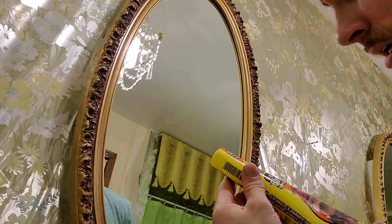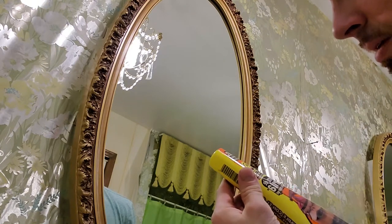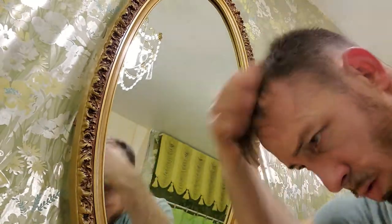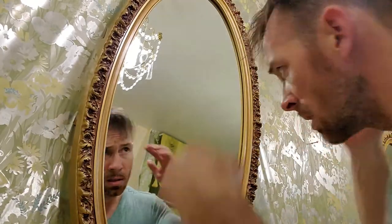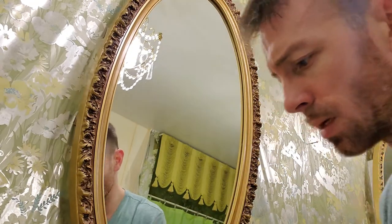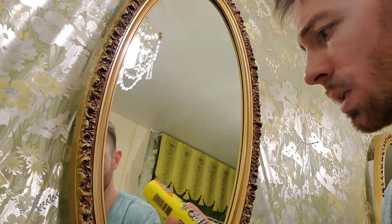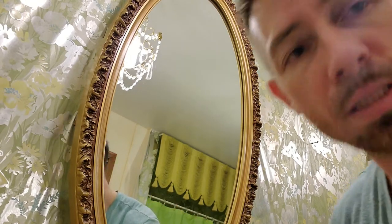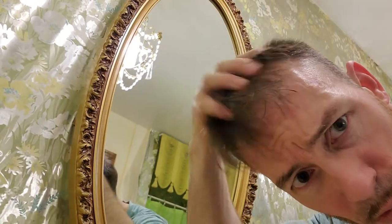Gorilla Punk — Indestructible Punk Gorilla. This is supposed to be some ultimate hold. You know what? I don't even care that this is backwards, because you guys don't need to see this. It's horrible. Look at the way it looks. Do not buy this product. It was reminding me of some kind of a glue, like the Schwarzkopf glue or something — just the yellowness, and because it said it was a glue. It just says snot gel, but it says indestructible hold. There is no hold on this.